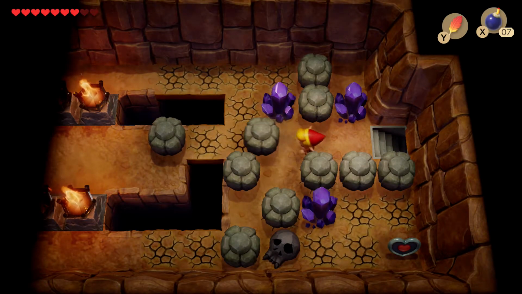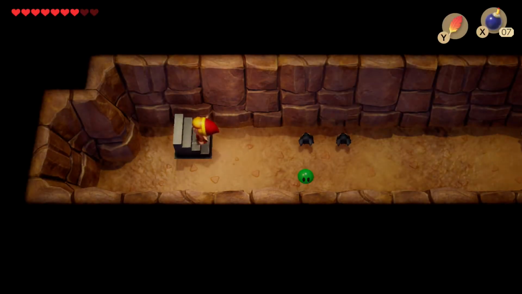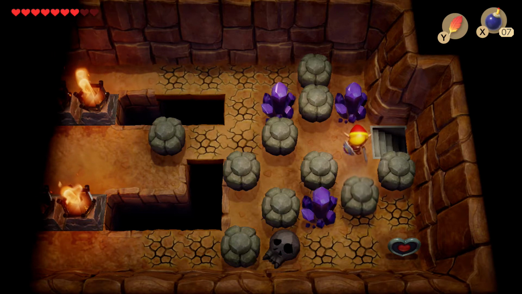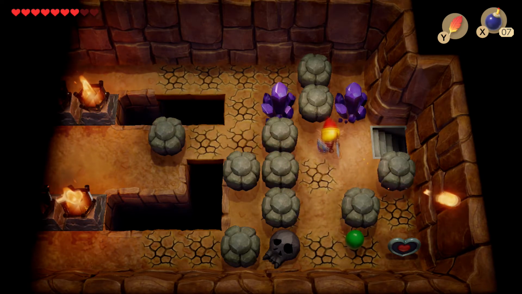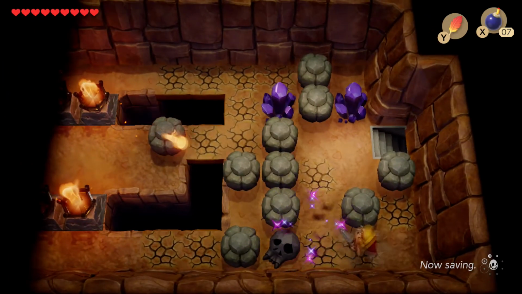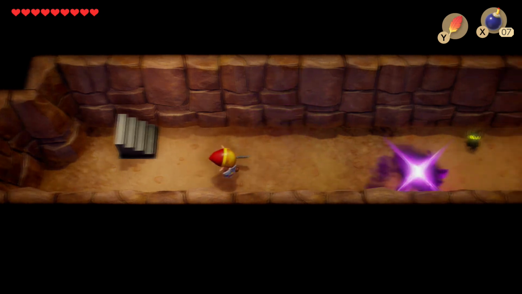Because I want that piece of heart, you know. Who doesn't want a good piece of heart? No, I don't want to go down there. Okay, let's see if I push that, and I push that, and I break... we've got fire guys. So annoying. There we go. That's the piece of heart I was talking about. You got a piece of heart, yay! I'm on my way to getting another heart container, so that's kinda nice. Leave me alone, bats. I don't like you.